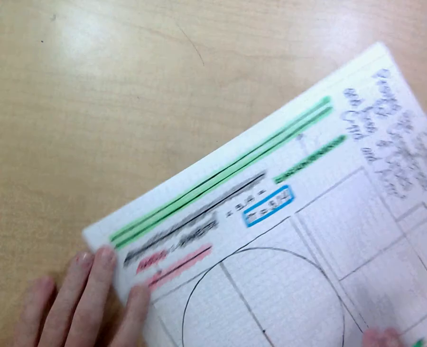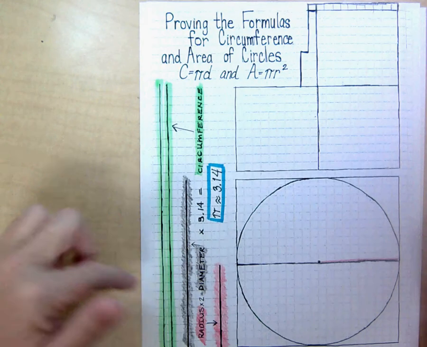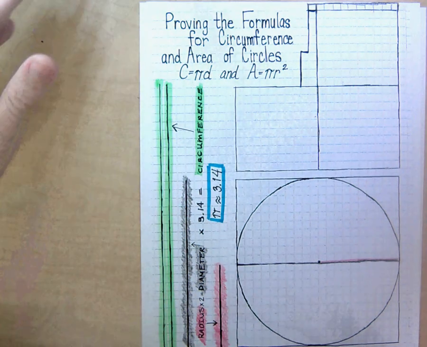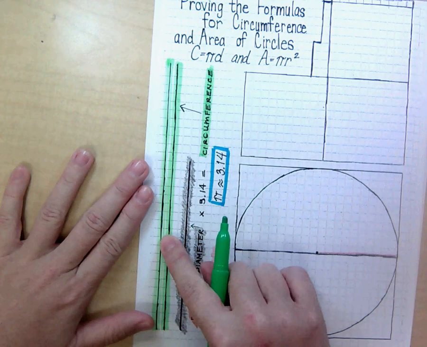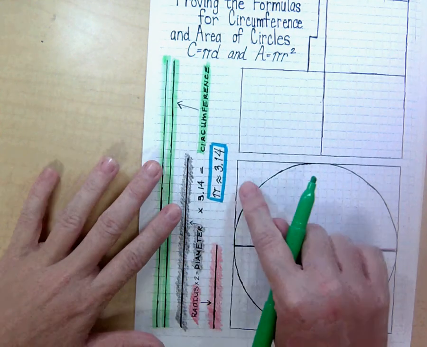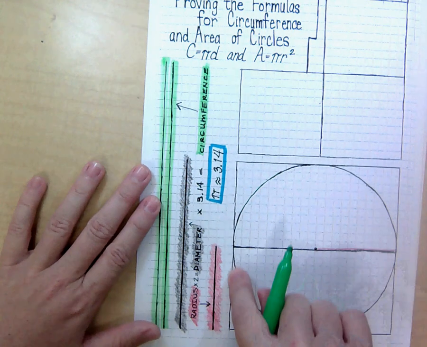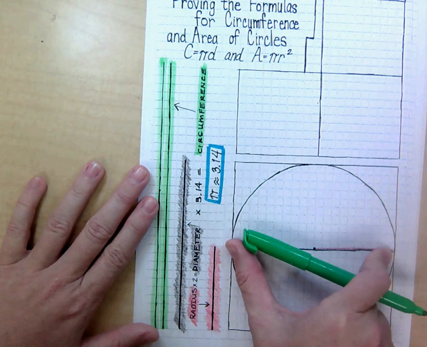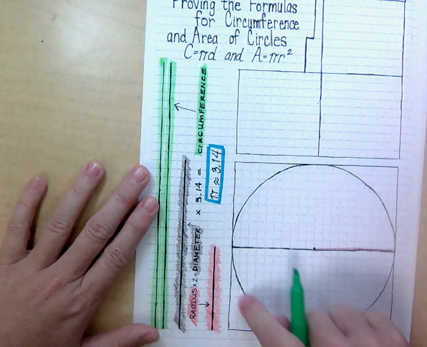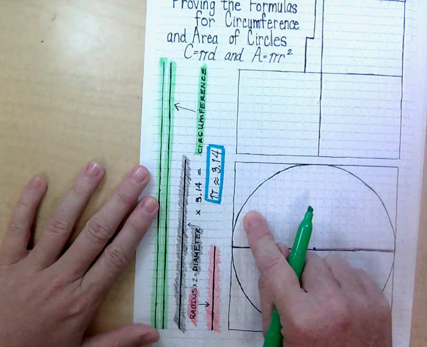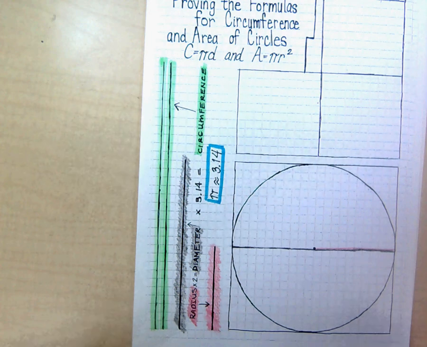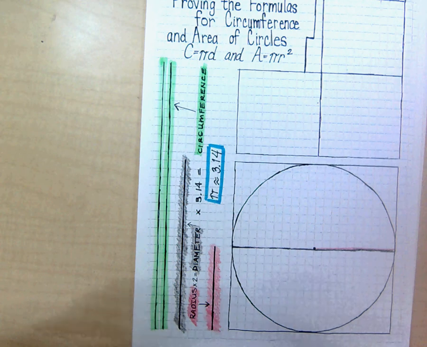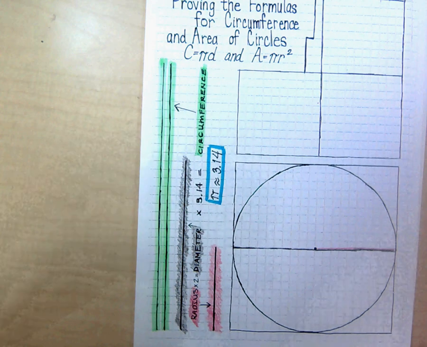There we go. So the reason why it's 2 lines here is because this paper wasn't big enough to put 62.8 units all in a row. So this is half and this is half, 31.4 and 31.4, which all together makes a circumference of 62.8. So 10, the radius, 20, the diameter, multiply that times 3.14, and you get the circumference of 62.8. All right, so let's show what that looks like by taking these labels and putting them on the circle.